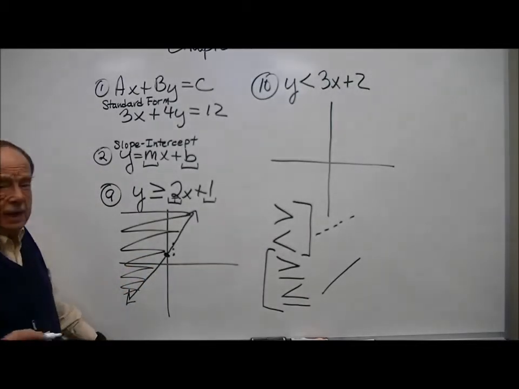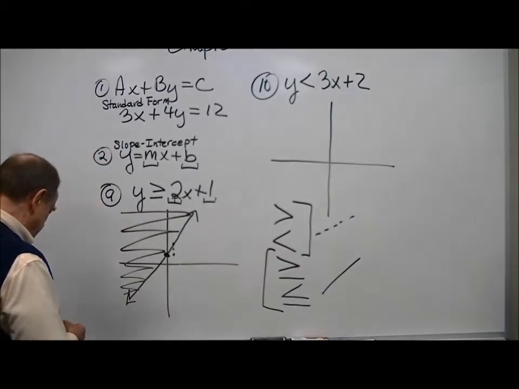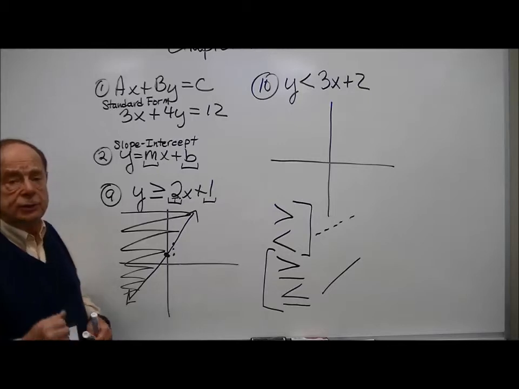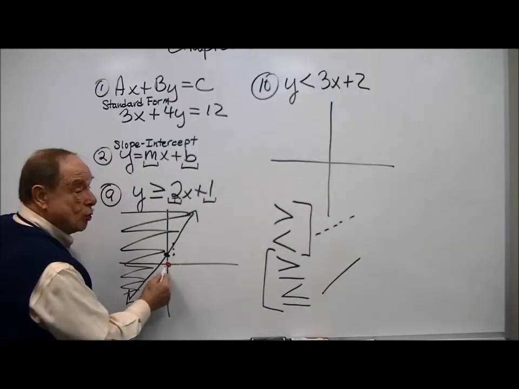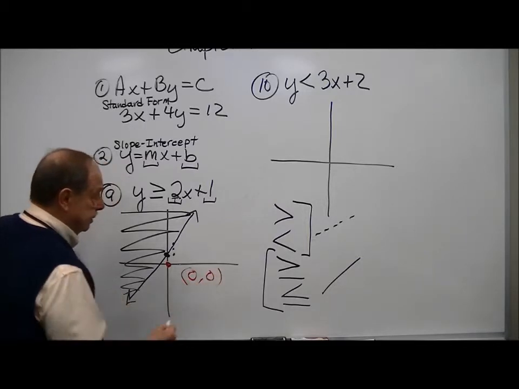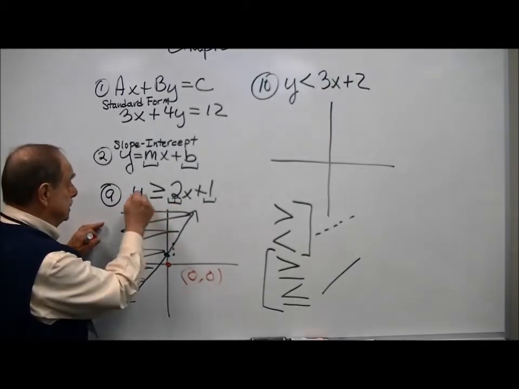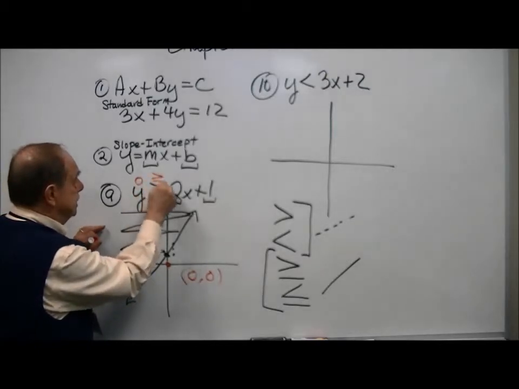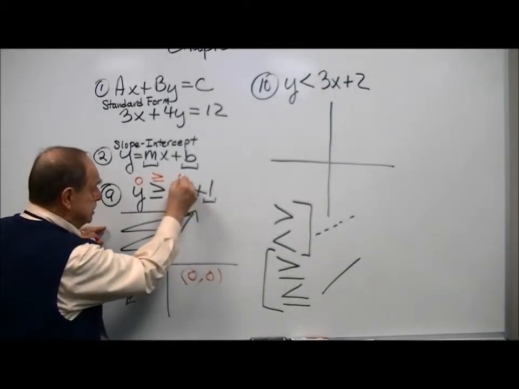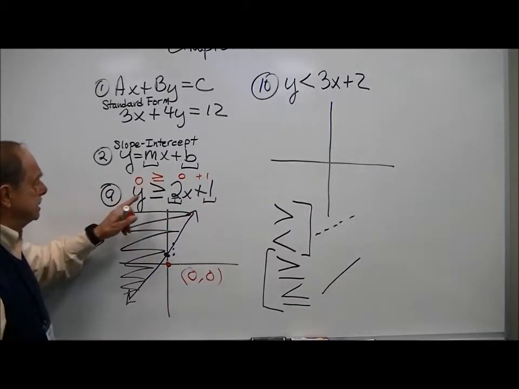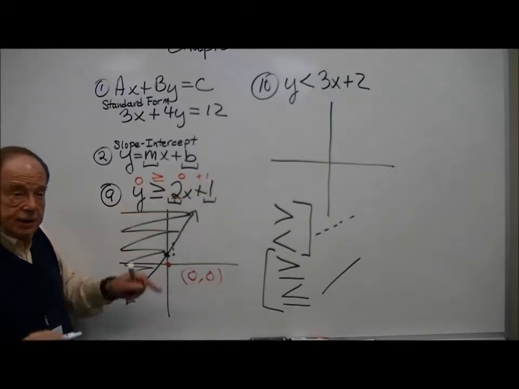Okay? Now, one of the hints the textbook gives, and we want to mention here too, and let me just change colors for a moment, is to use what is called a trial point. A trial point would be something like this. You put a dot right there, and the coordinates of that point would be 0, 0. Well, we then put that into this equation. So they're saying y is 0, so that would be 0 is greater than 2 times 0 is 0, so this becomes 0, and this is a 1. So we have basically the statement, 0 is greater than 1.